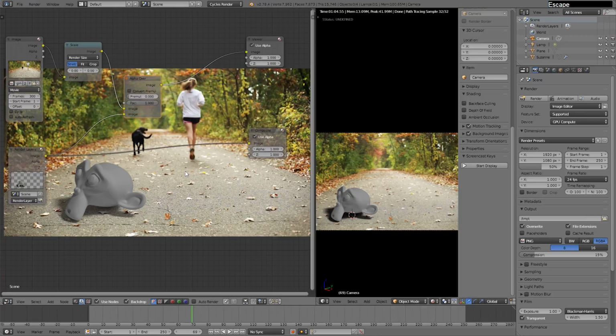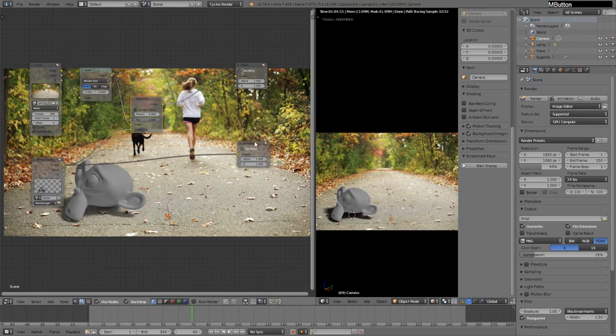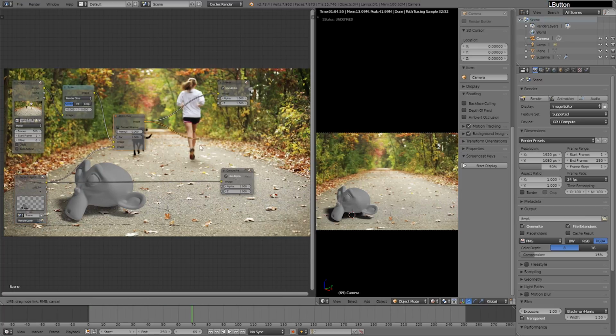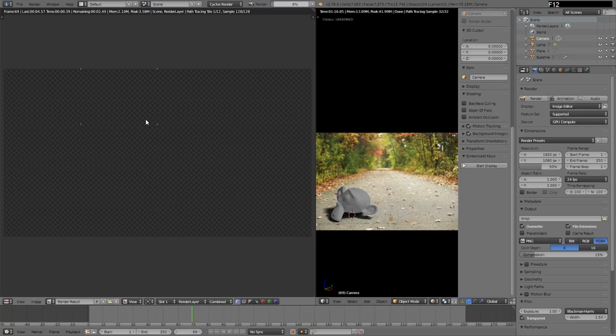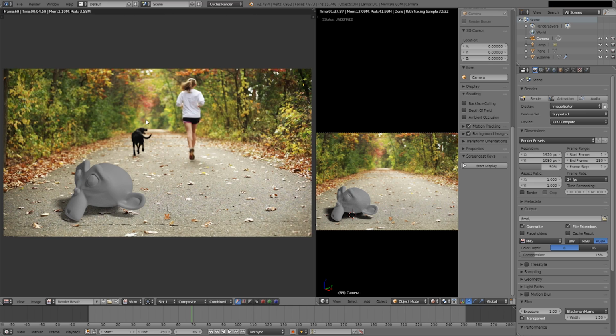There is something still not going well, which is that if you see this, composite is connected to the render alone. So we would have to just connect the last of the nodes, okay? Now, keep in mind that in this tutorial, I'm not trying to make it realistic. I'm not trying to create a huge and crazy material for Susan or just tweaking all the details. I'm just trying to show you the process to use the shadow catcher. So let's press F12. And now we should get the final result right here. There we go.